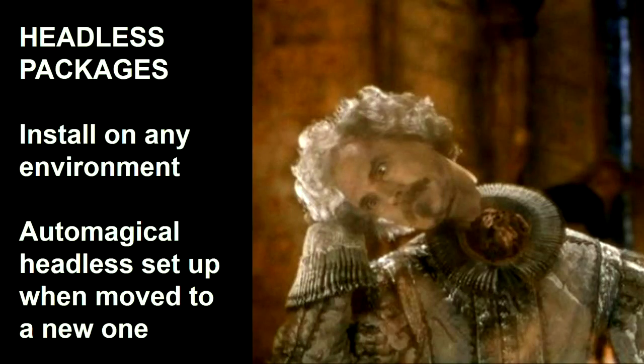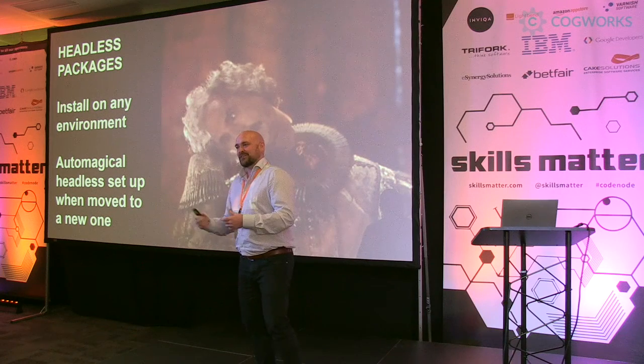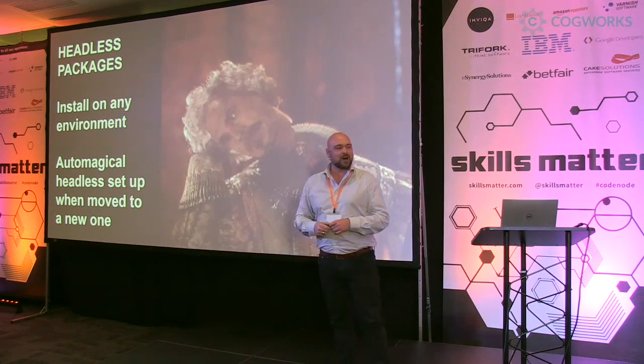Because this is what we need basically from modern packages on Umbraco. They need to be able to install on any environment, so live, production, local, and they need to automatically be able to set themselves up again if they are moved to another environment. Databases are particularly annoying, but there are other things that need to go as well. So how do we do that?